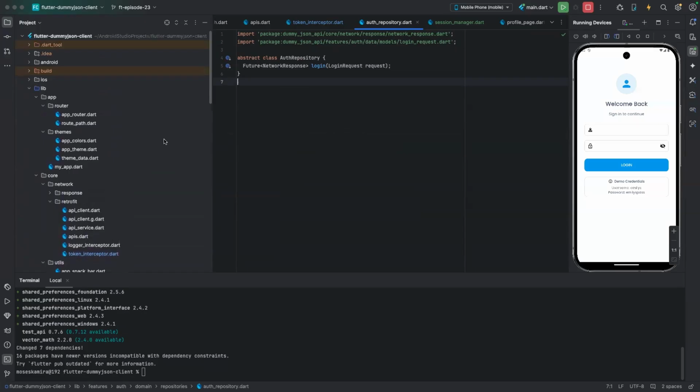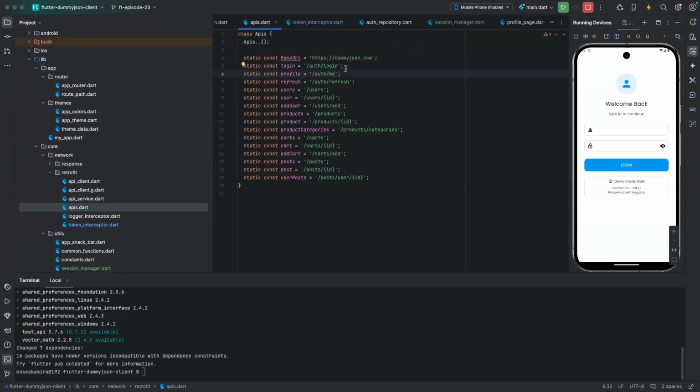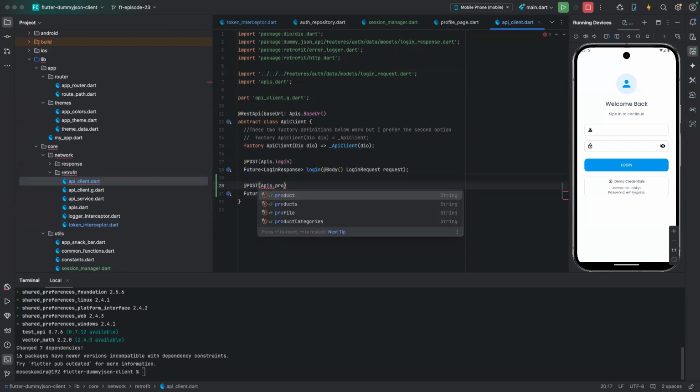Okay, so we go to these APIs. We check, we need this profile. So we got this client, we create that, it's a get. Here it is profile, and we call it profile.